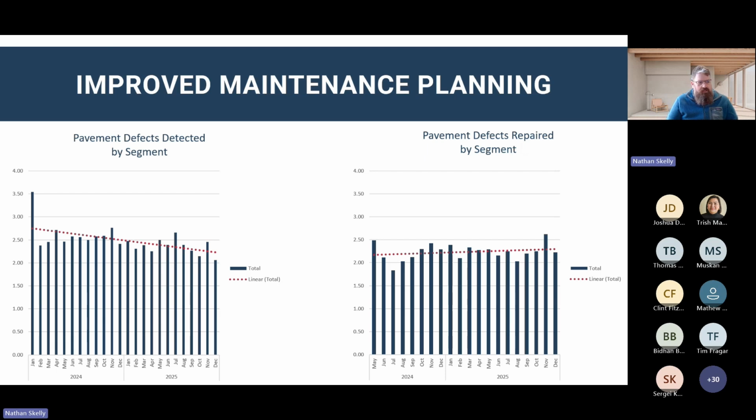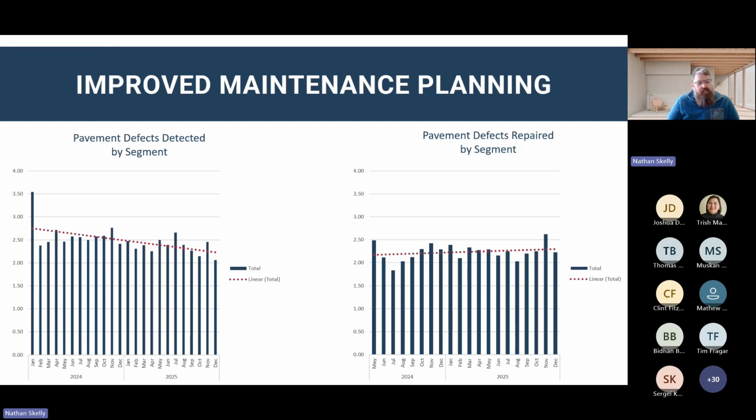It doesn't necessarily line up with council segments, but there are unique segments throughout the whole platform. So what this chart's looking at is the defect intensity by segment and the repair intensity by segment. On the left-hand side, you can see the defects detected by segment has been trending down from the start of 2024 to the end of 2025. So we're seeing less defects per segment, which when you look at the reduction in risk rating would indicate the network is improving. So that's a positive outcome. Again, we haven't really accounted for weather, but that's what that data is showing at the moment.